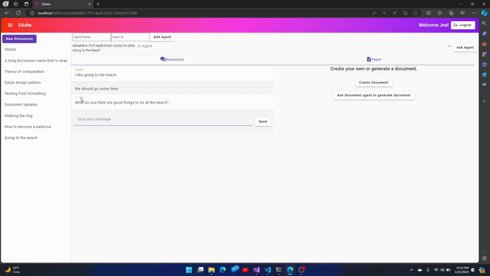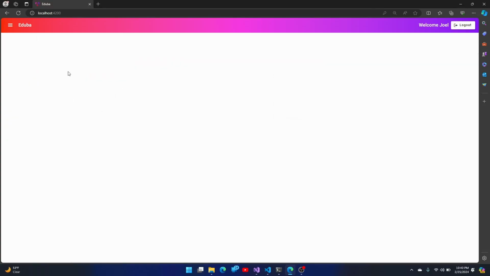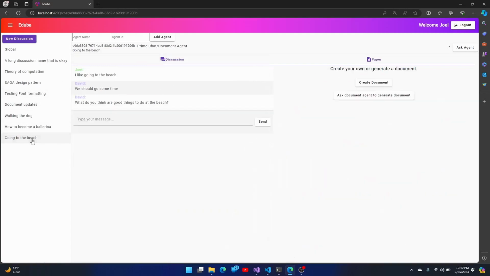Also, if you don't like the color of a name, all you need to do is click it, and it will randomly pick a new color. If you refresh the page, the colors are reset. So don't worry too much about the colors, just pick ones that are easy to see.